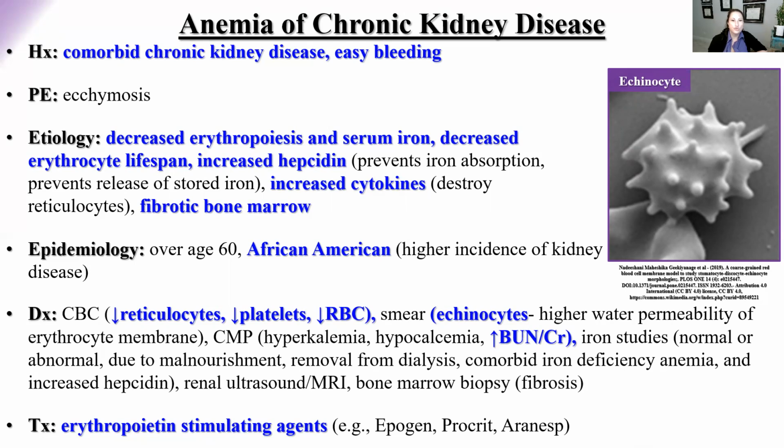Treatment for this is erythropoietin stimulating agent. We want to kind of whip the body to make more red blood cells. Epigen is an example, Procrit is an example. Those are some of the common agents that they use to stimulate that red blood cell production. So in summary, for your exam question, they'll give you the hint that they have chronic kidney disease, either by telling you that they have it, or your BUN to creatinine will be off. And so you should be thinking, okay, it's not just straightforward iron deficiency anemia.